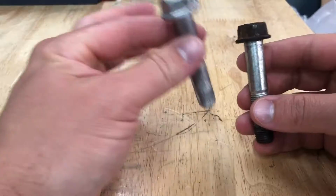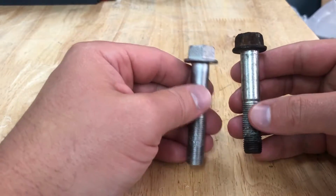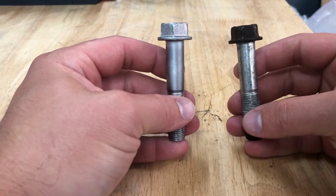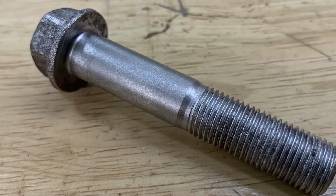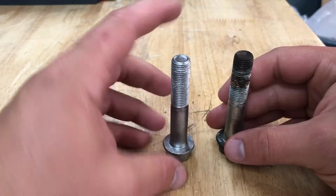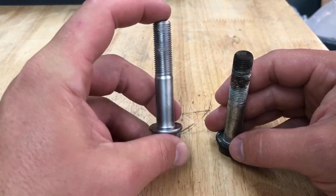But we've cleaned the one up here in my left hand, and the one on the right side obviously has not been cleaned. We used the fine mesh glass bead slurry on this part. This part technically now would be ready for another zinc plating application here. It's going to give you a really nice outcome and a really nice final part.